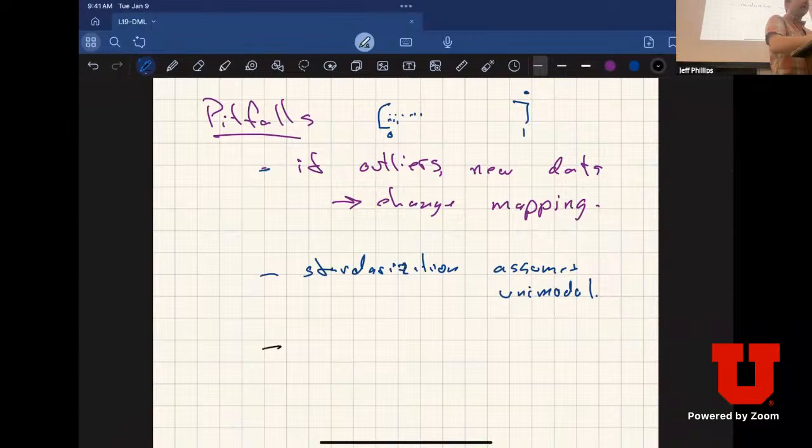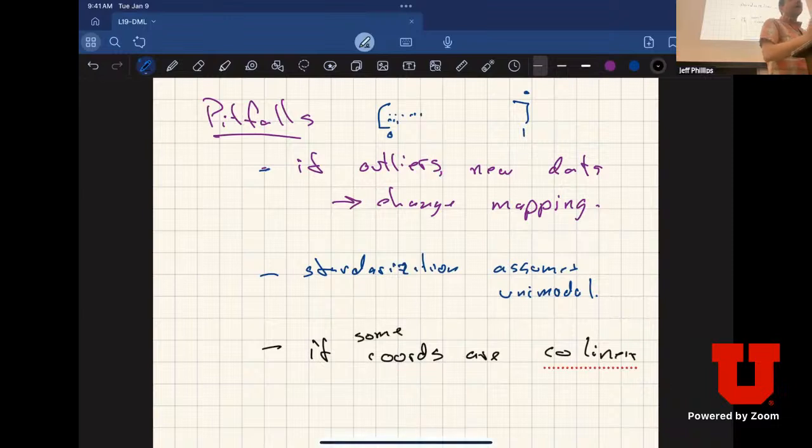The third pitfall is that if coordinates are collinear, then if I move along one, I also get movement along the other one as well. So if I measure a distance with a coordinate and another collinear coordinate, I get twice the distance for that one, whereas maybe it only varies one aspect of the data set. So it's giving equal weight to all coordinates, even if they mean the same thing. It's not adjusting for coordinates that are repetitive with respect to each other.